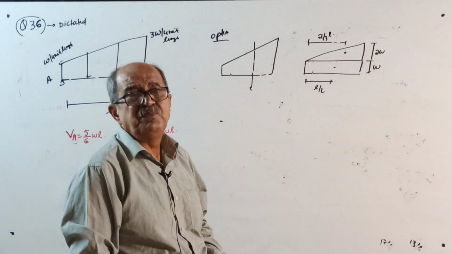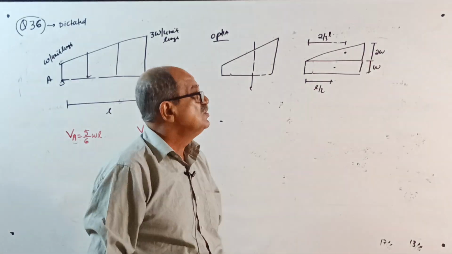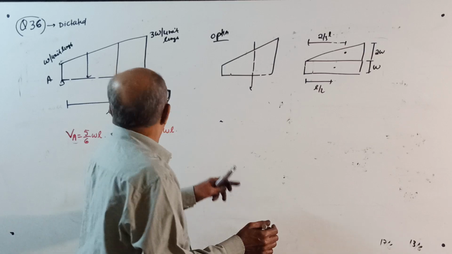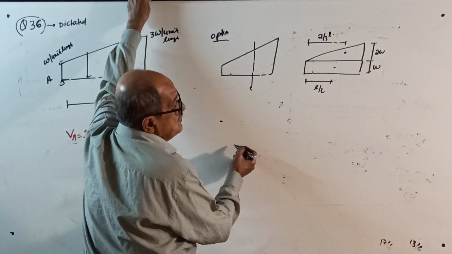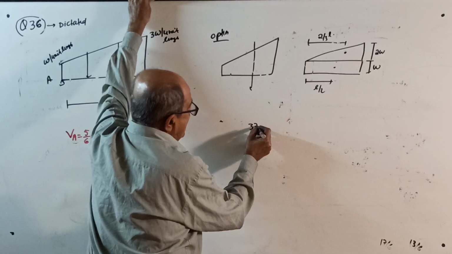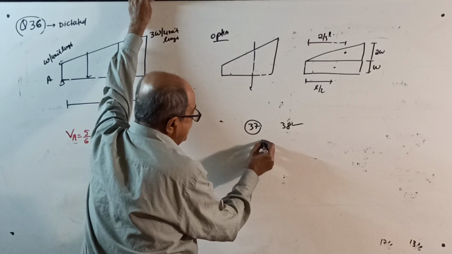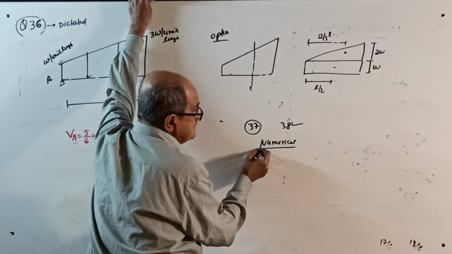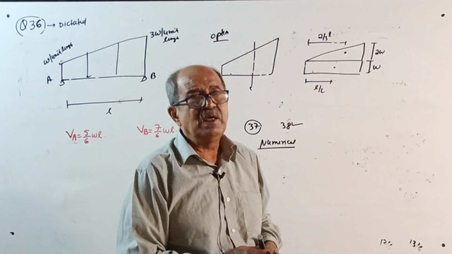Next class, I thought first I will do both today, but I will be out of station for 7 days. So I want to upload the classes every day. So next class, this is 36 over, 35, 36, okay. I will solve 37 and 38. One of them I will solve, one you solve, that is purely numerical. Once that is over, I will change over to couples. Then I will tell what I will do.